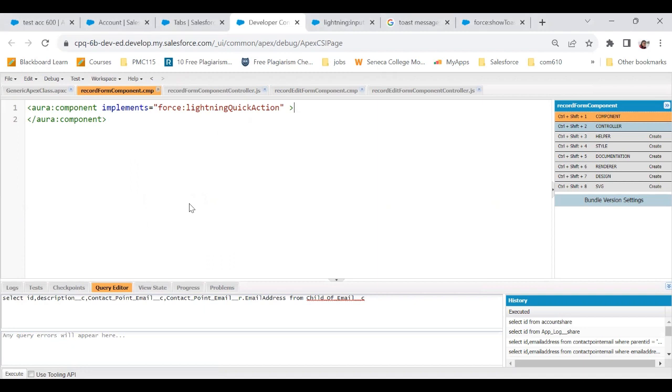Record form. Yeah, we can use the Lightning record form to insert data without actually making a server side call to Apex and Apex doing it, right? So we can do that. So let's see how we can do that. Now, when we use a record form component, we don't even need to create a form in a customized way. We already get it. We don't need to create anything. So how to use that?